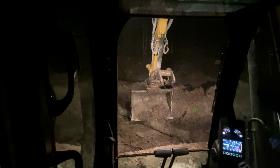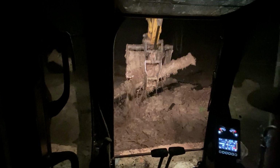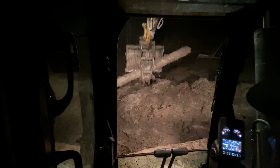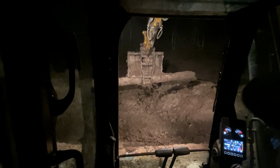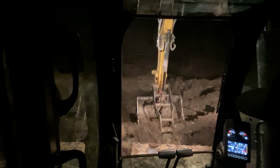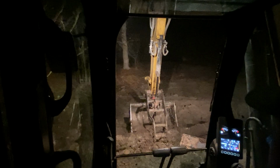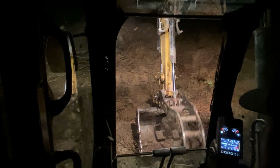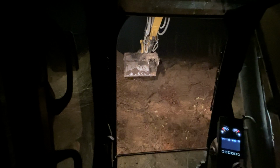Update on the mulching head. I got all the stuff to build the mount. I got the bucket pins, I got the ears, or the bushings, or heck, I can't think of the other name for them. But I got those in, and I got the top plate for the mulching head in. It's at the dealership, waiting on me to come pick it up. So that's good, and the mulching head will be here sometime next week.